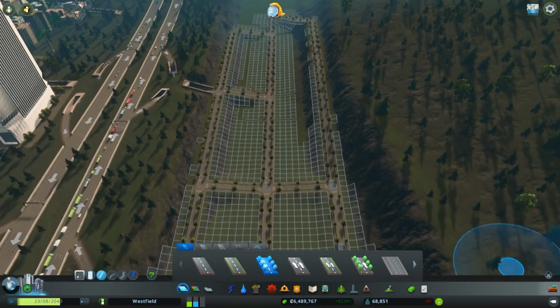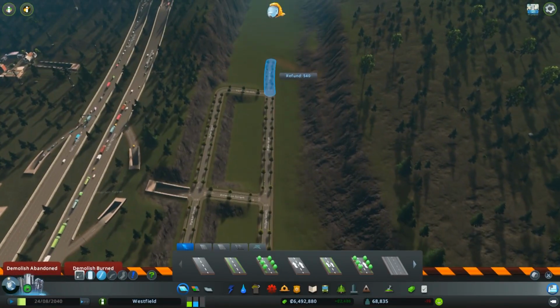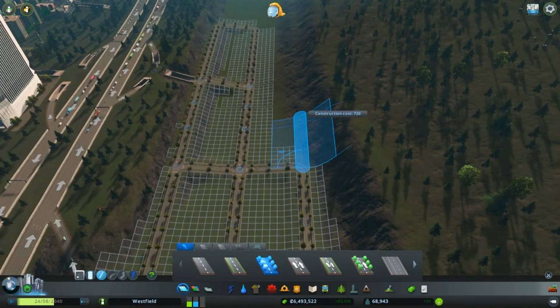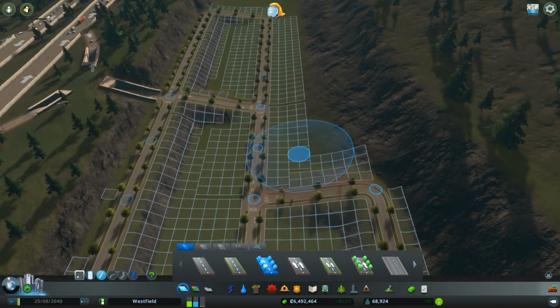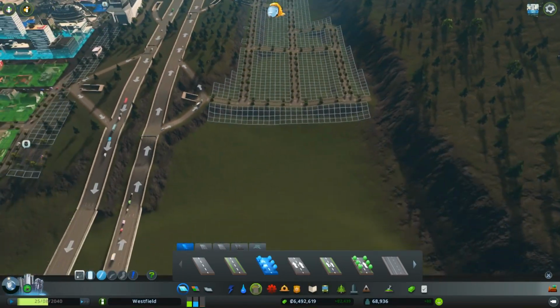Actually, there's really no point in putting this up here at that point. So we'll just get rid of that. And then, maybe we can build a little bit? Yeah, we'll just do that. That works. That's fine. I'm okay with that. All right. So let's see.